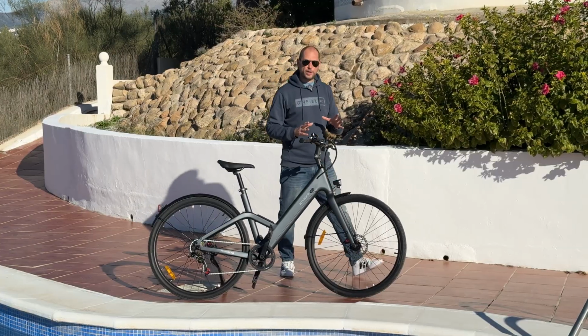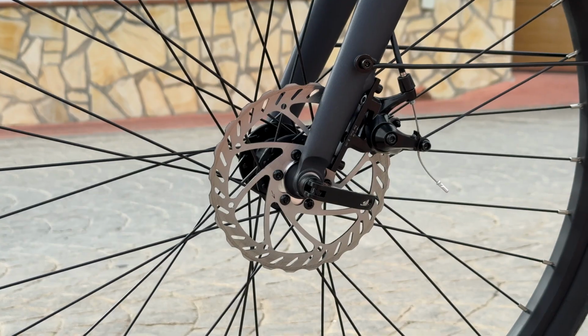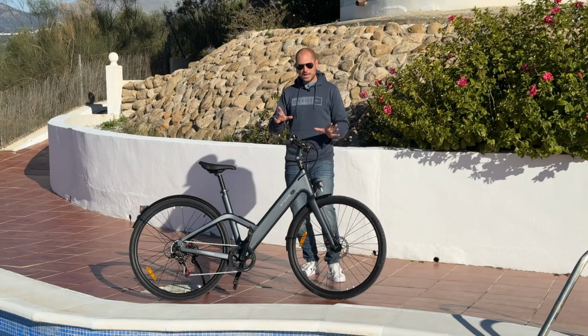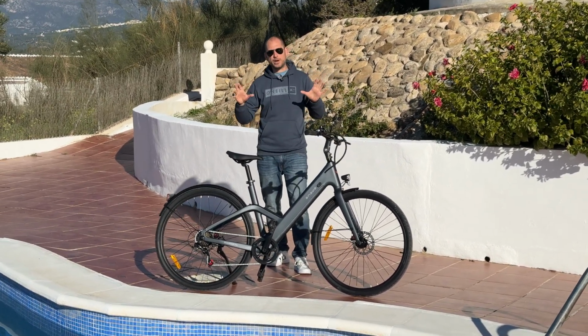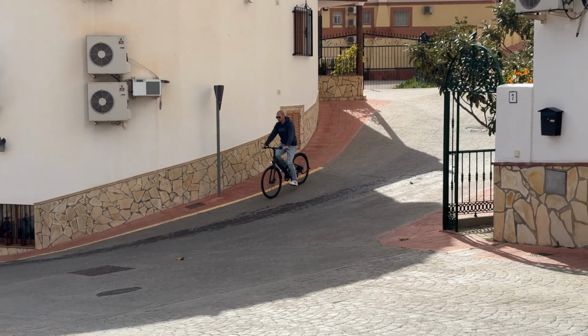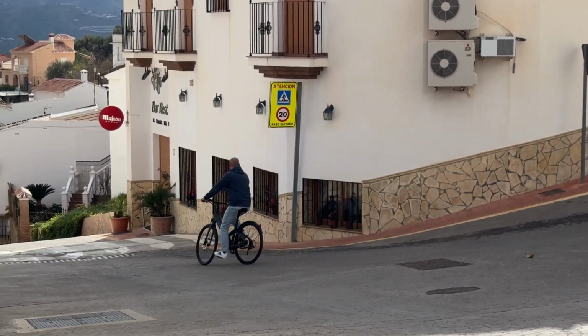The bike is also equipped with mechanical disc brakes on the front and of course on the back. These are 160 millimeter disc brakes, and the braking power from them is really good, but it does take a couple of days of riding till you bed those brakes in. So after a couple of days, the braking power does get better. And for a bike that has a 250 watt motor, I feel that this is kind of an appropriate brake setup.